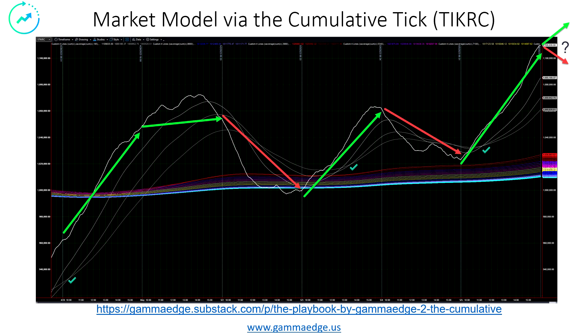Taking a look at the cumulative tick model — there are three timeframes imposed here. If you're not familiar with this, come on into the Discord and ask. This longer-term ribbon you can see is almost horizontal, meaning we've been really without trend. And when we're without trend, you're going to get whipsaws — up, down, up, down. We need to get a trend back. We're going to get that trend as long as this bolded white line, which is the cumulative tick on the ARCX, continues above the ribbon. You can see how it was strong on Friday and we started to turn up. What we want to see is just this continuation pattern moving upward. No guarantee this is going to occur — this is not predictive — but it does have some momentum.